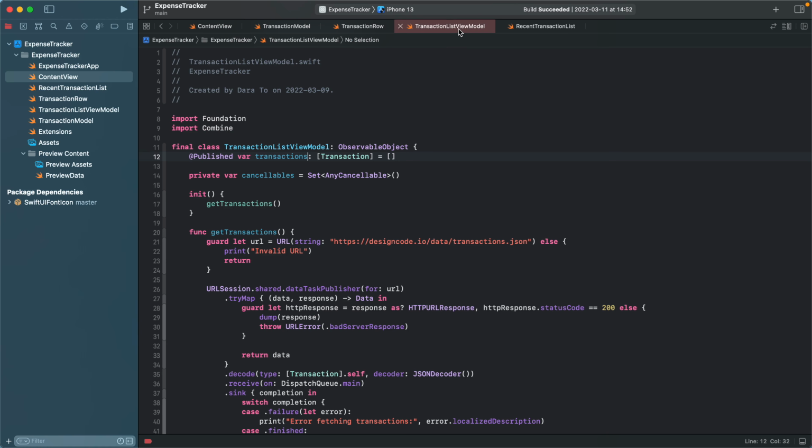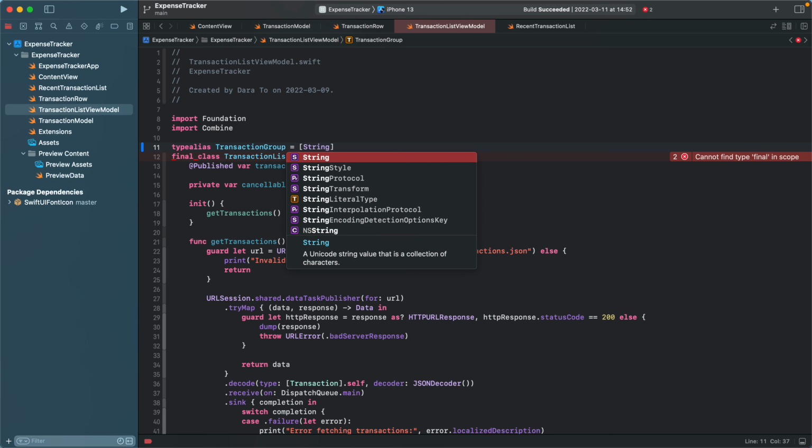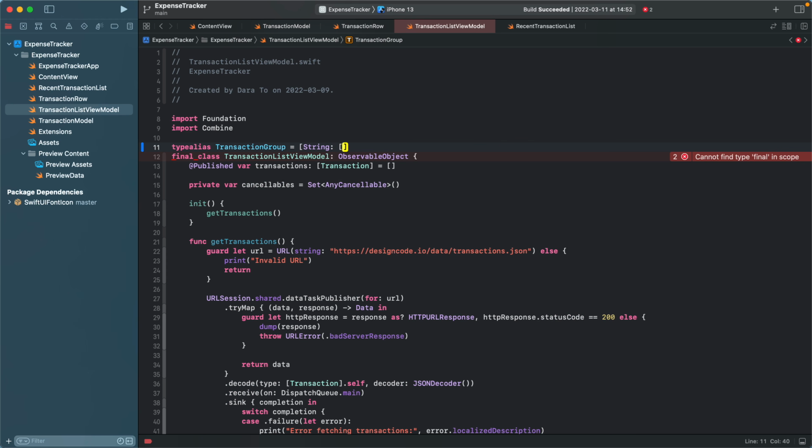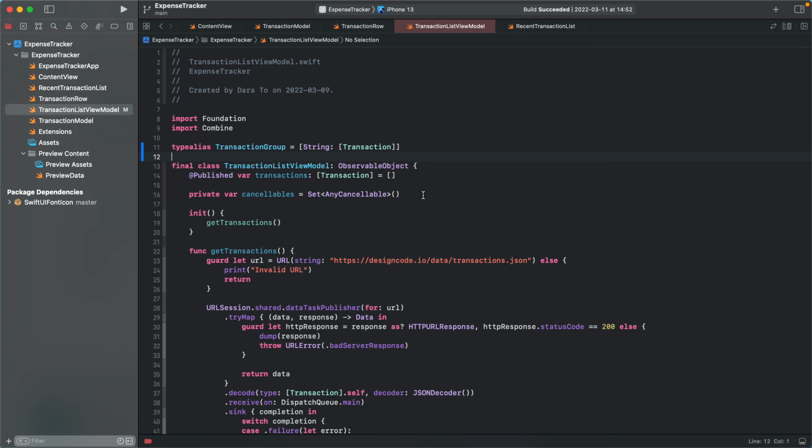Go to TransactionListViewModel. At the top, declare a typealias TransactionGroup for a dictionary of String and an array of Transaction. For simplicity's sake, we'll create another computed property for the month.